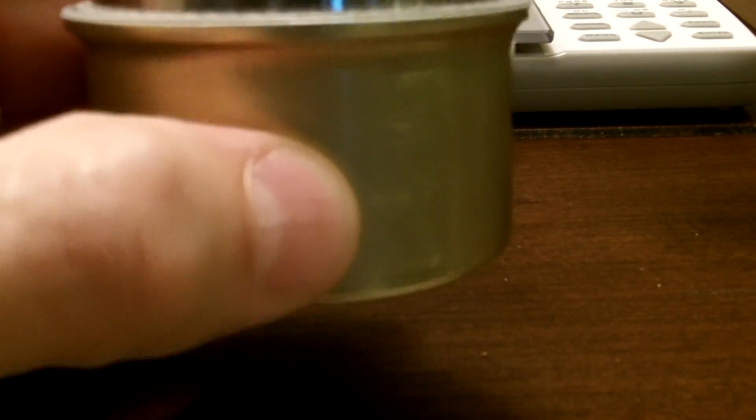It is 2.5 inches in diameter. Giving you some shots here. 2¼ inches tall. It's got a built-in pot stand, which you're seeing right here, this piece here, and it's got a wick that goes around the diameter of the stove that you could see. It holds just about 3 ounces of alcohol.